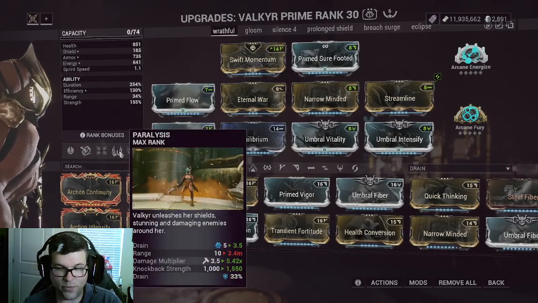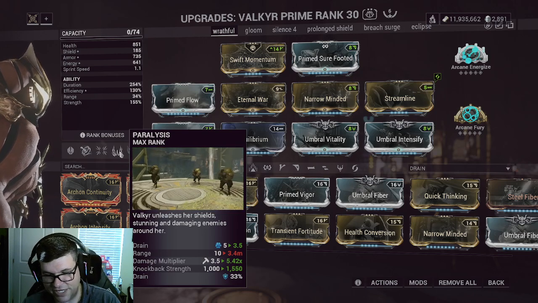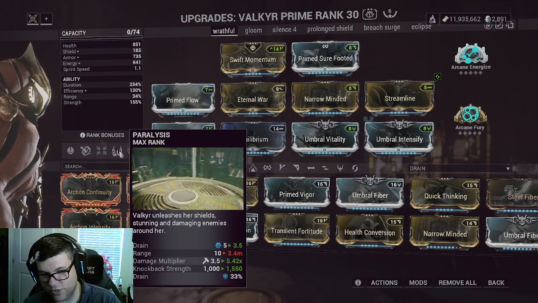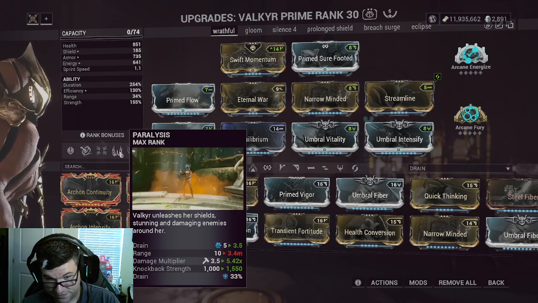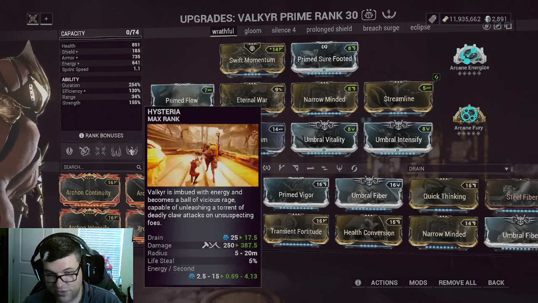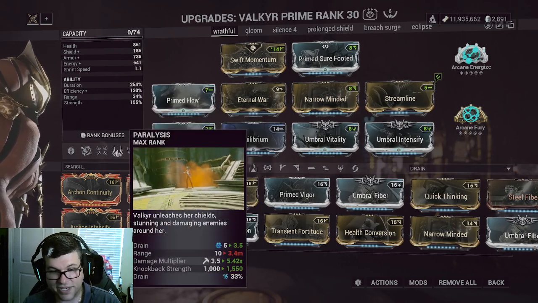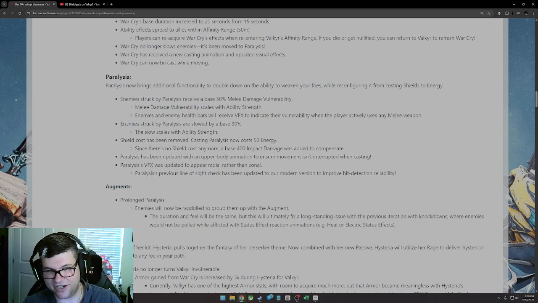And why do I say fake rework? Because they have this melee vulnerability stat on there. But if you hit someone with paralysis, it opened them up to a finisher. And Hysteria had a 24 times multiplier on enemies that were opened up by paralysis. So that synergy was kind of already there. So that's why I'm saying it's a little fake.